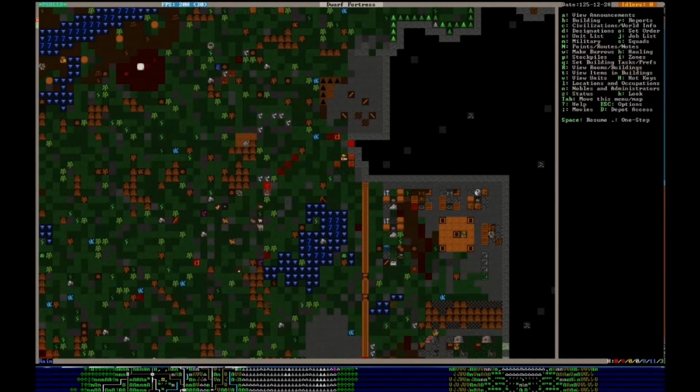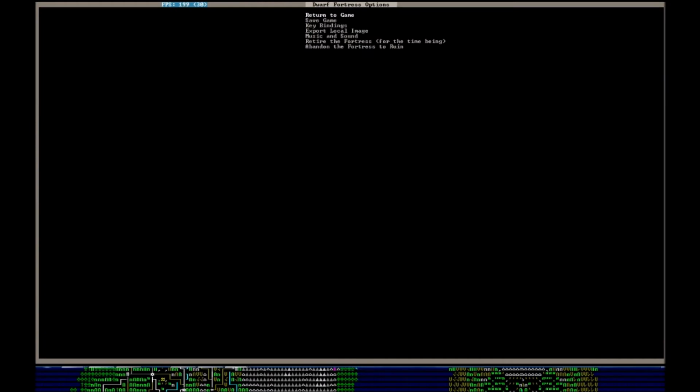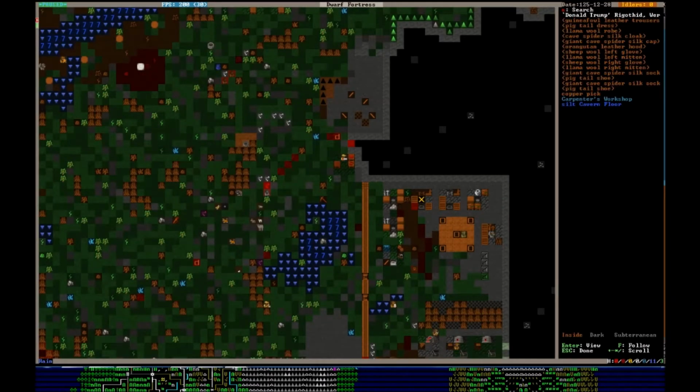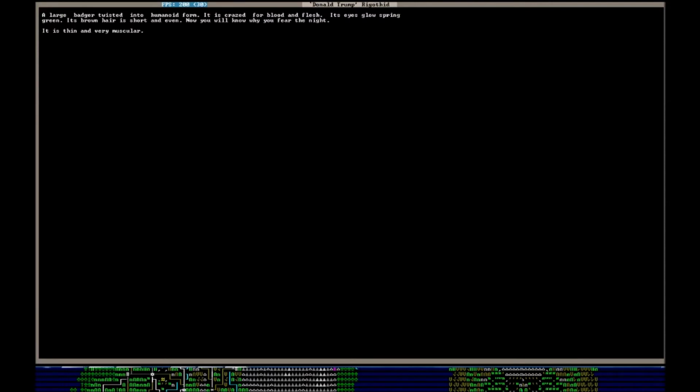Oh, he's working on bricks when he got killed, when he turned into one. Oh, no, he was working on wooden floodgates for us. And there he is. A large badger twists into the humanoid form. It is crazed for blood and flesh. Its eyes glow spring green, and its hair is brown, short, and even. Now you will know why you fear the night.